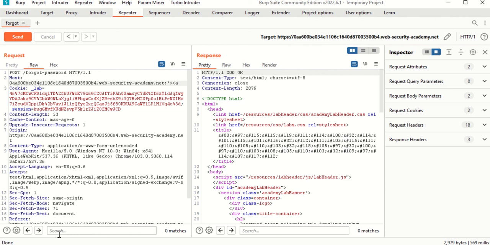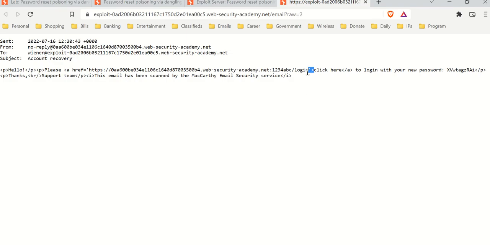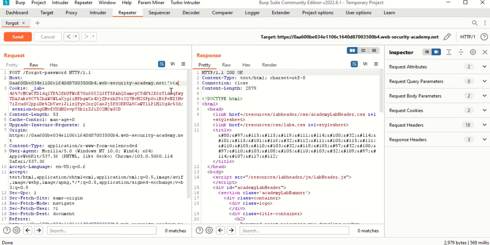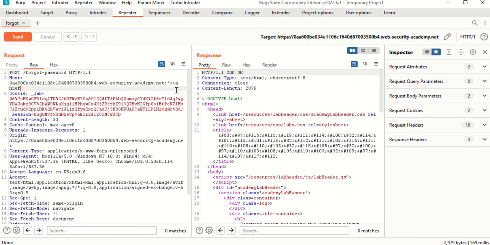So in short, we're trying to steal all this information after. Click here, like the password's right here. So we're gonna try to steal all the information after our inputs, because we don't have access to Carlos's page, but we can input stuff into Carlos's page. That's the whole point. So do that there. I believe it's href equals, and I believe you can use double quotes or single quotes.